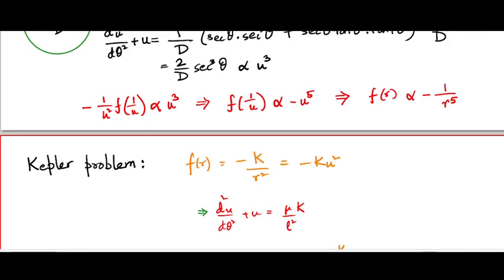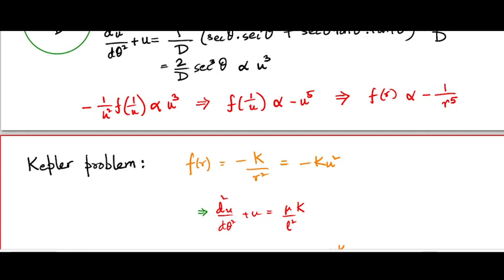Now that has a huge advantage, that the minus mu over L square into 1 by u square in the front ensures that the u square dependence simply cancels out, and you end up with a very, very simple differential equation. d2u d theta 2 plus u equals mu k over L square. The reason why this equation is considered to be so simple is that this is a very well-known and standard equation. Simply the equation of a simple harmonic oscillator.